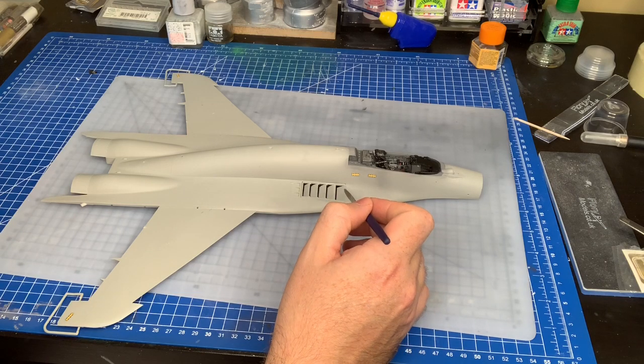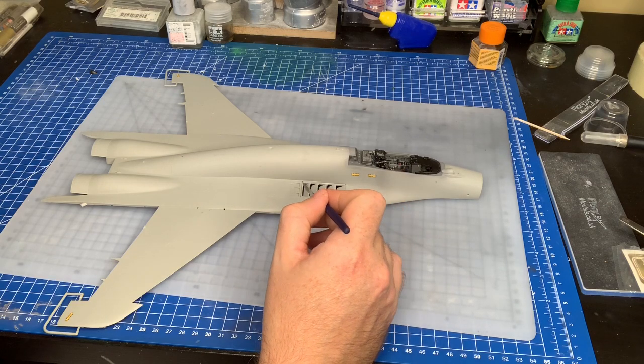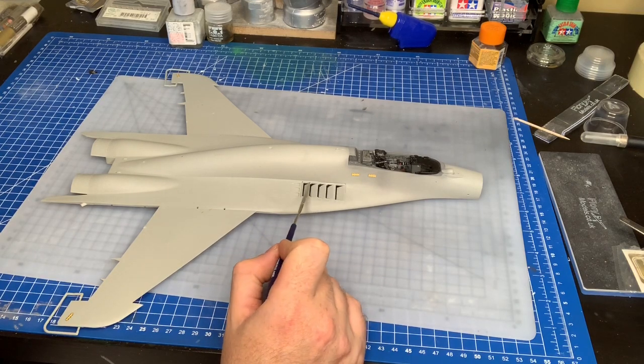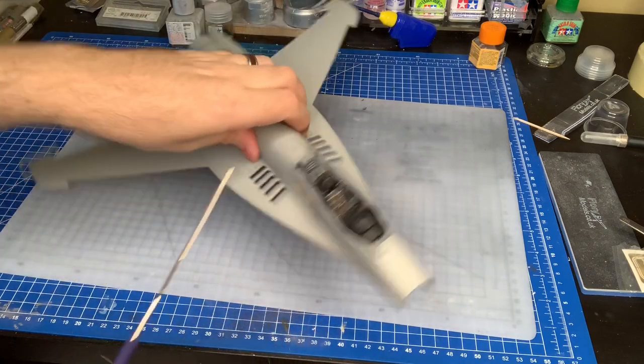It was, again, like with the cockpit, a little bit too big to fit in the hole. So I had to sand a little bit off the back and sand a little bit along here. Well, actually quite a lot. Quite a few swipes of the sanding stick. I just kept dry fitting it to get it to fit. It was just too big to go in there. But I think it looks okay on the other side.